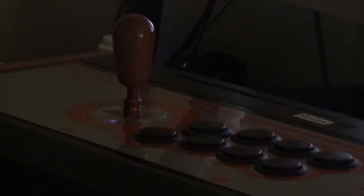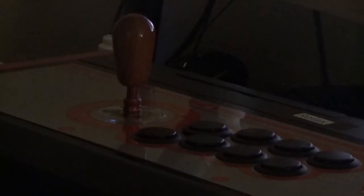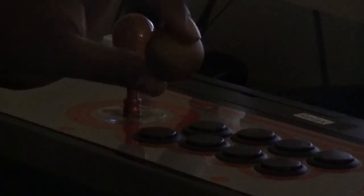Recently, when I got into Street Fighter V and other fighting games, I got a fight stick — a Madcats TE2. That was when I was first introduced to the ball top type of arcade stick, using a ball top to control movement in a fighting game. This one here is a ball top.